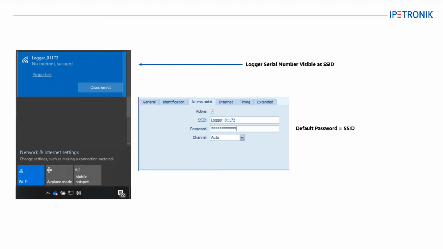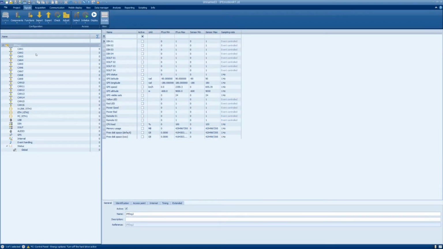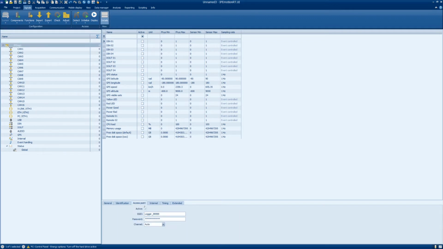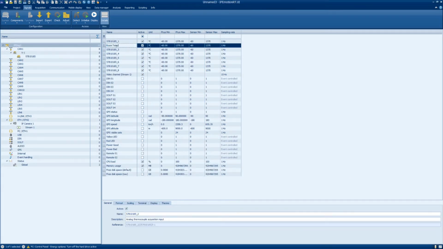On the IPELog, the access point feature is enabled by default. The SSID is also the password to connect to the data logger. If you would like to change the password, select the logger in the tree and find the access point tab. Enter at least 8 characters to create a new password. When a Wi-Fi connection is established and you are using RTUI, you can make all the changes that you could make if you were connected with a cable. This also includes applying changes back to the modules or to any other attached devices.